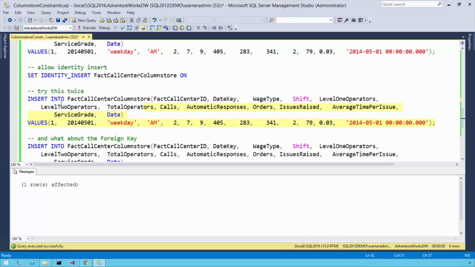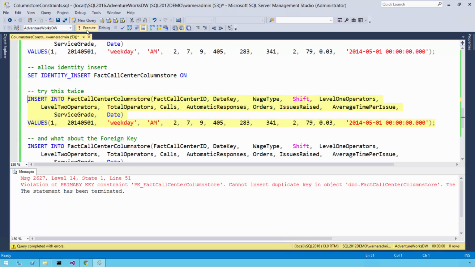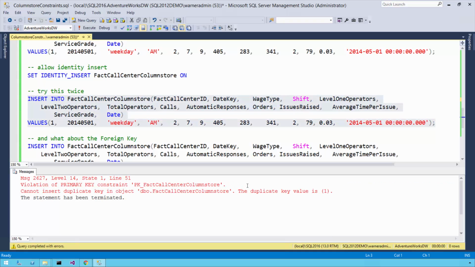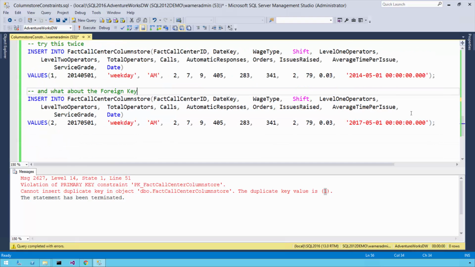But what happens if we try to insert the same value again? Now we have our violation of primary key constraint. As we would have expected, the duplicate key value is simply the number 1. And now what about the foreign key? Well, in this case I'm going to try and insert a record that is in the future, 2017 and 2017, but here this field, the date key, is the one that is being protected by the foreign key.